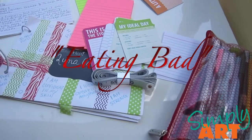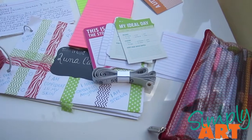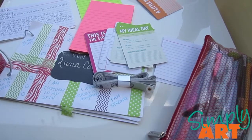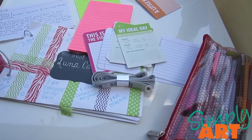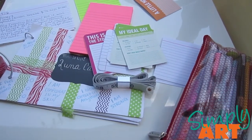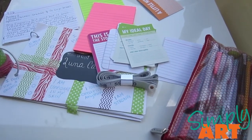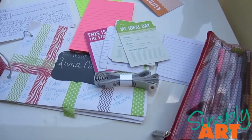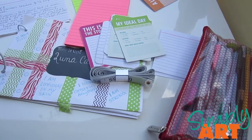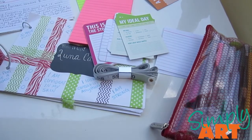So eating badly may derail your journaling efforts. Do your best to push through the guilt and write what you ate. I'm currently going through a pitfall myself because I am staying with my family until my apartment is ready. The town that I'm in isn't necessarily health conscious, and I'm having a really hard time finding good fresh produce and organic meat and just things that work well for the way that I like to eat. So I'm not necessarily eating the best that I should, and I'm having a hard time eating well, which in turn is making me sad to journal.